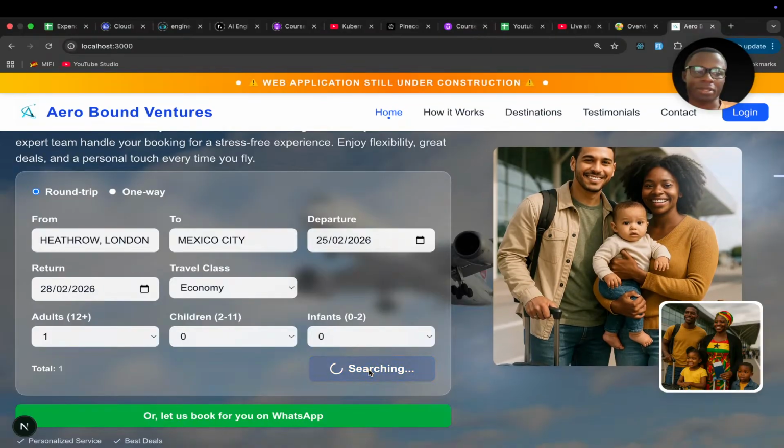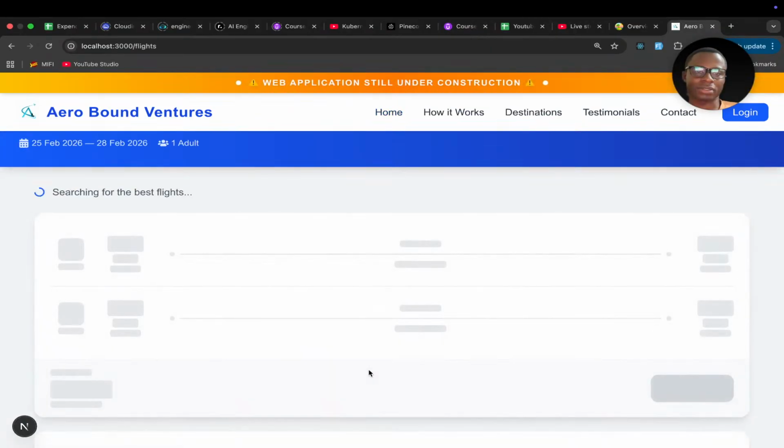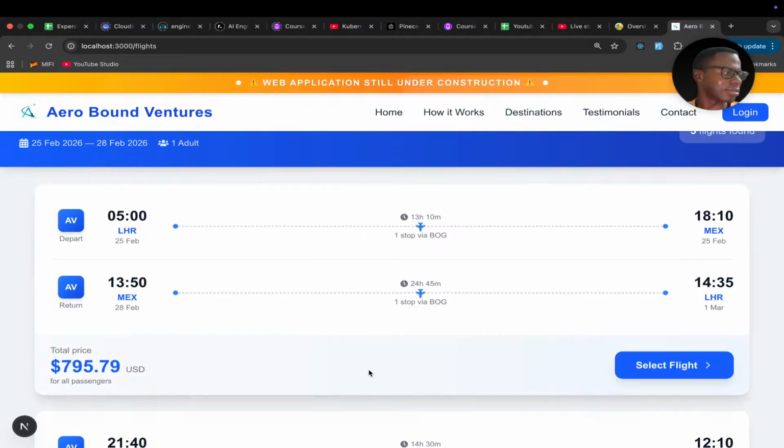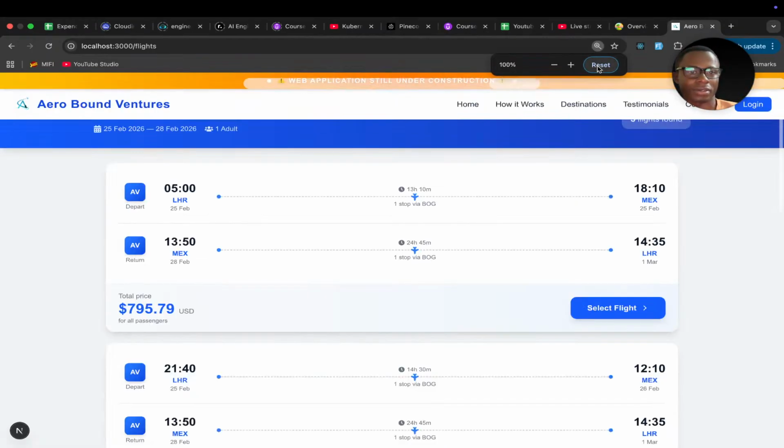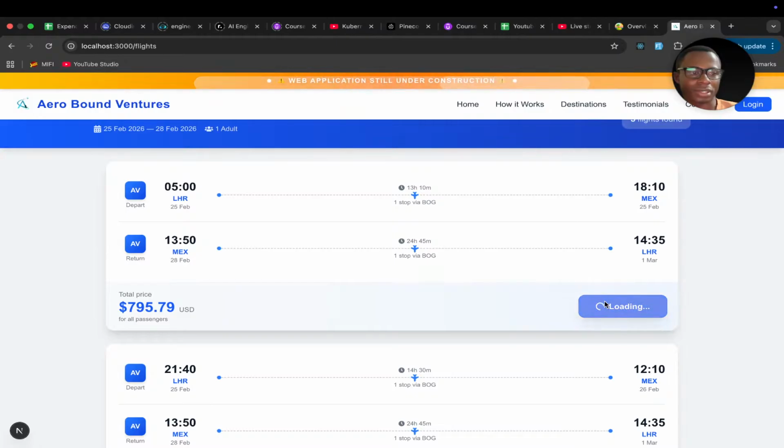Let's try out another page. Okay. Let's see what happens here. Searching for best flights. Okay. And there we are. Select.